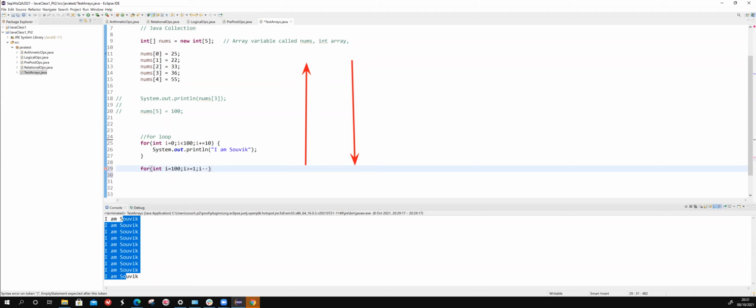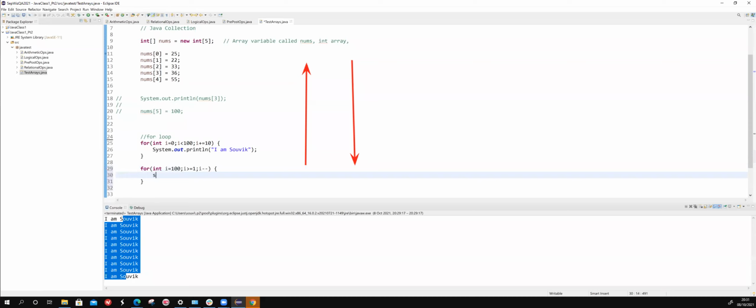Then you are just counting down. System out, print the value of i, because i is the counter. You run this, and you see, from 100 till 1, you count down.